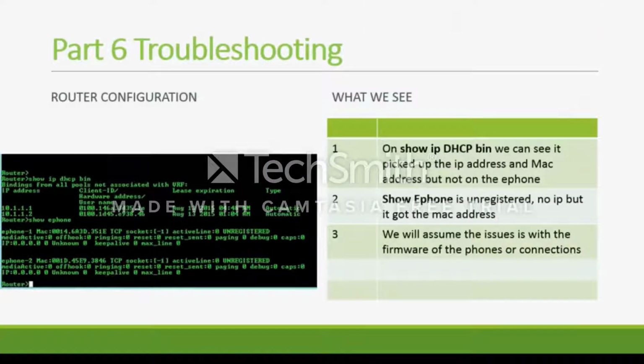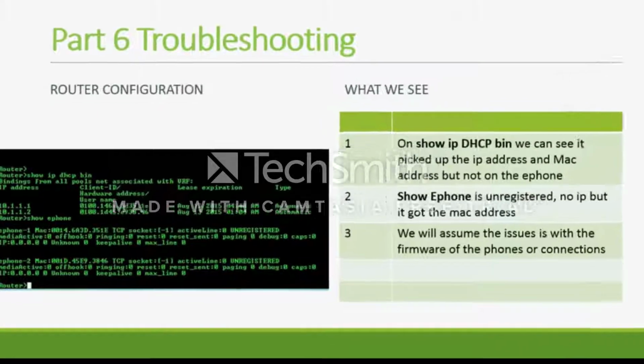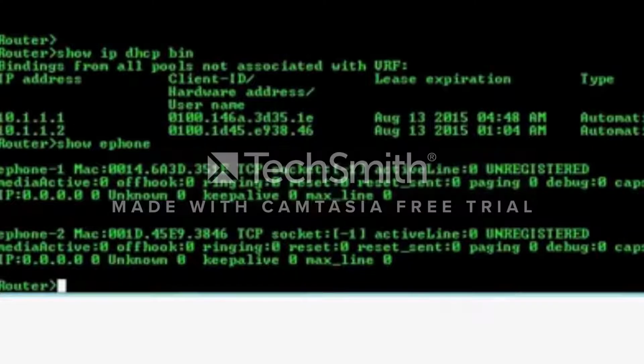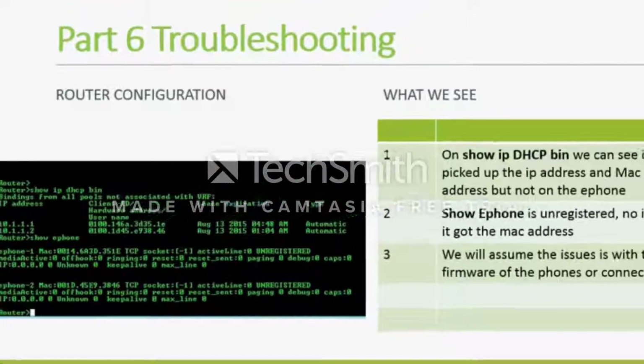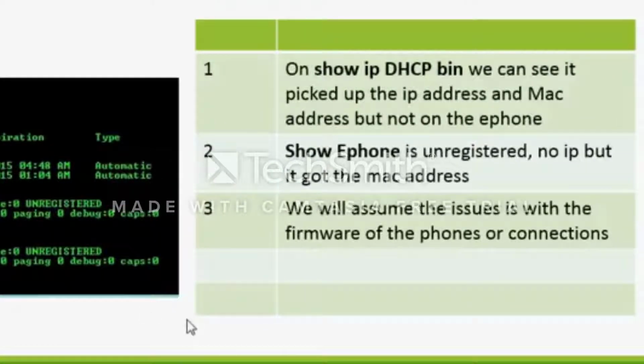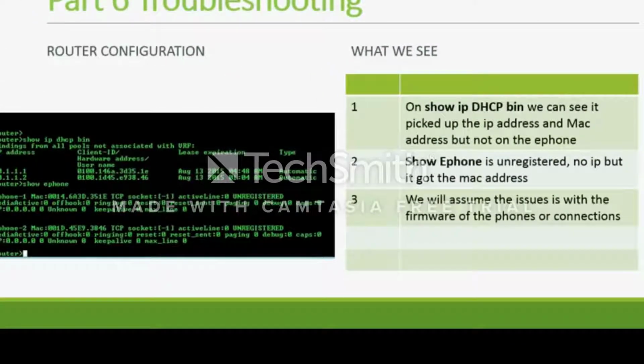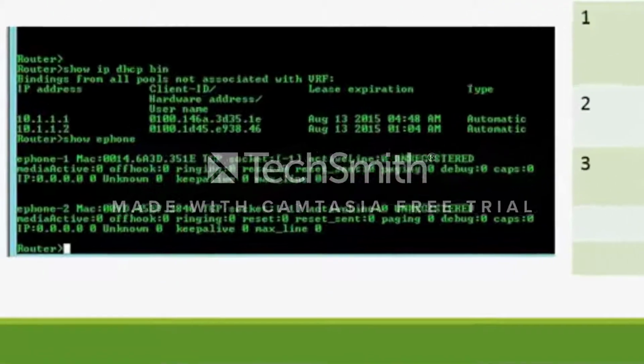Over here, you're gonna see a little bit of my configuration. Show IP DHCP binding. Over here, you're gonna see that it's looking at the IP of my phone, but my phone's earphones number 1 and number 2 are not reading the IP address, although it does on my DHCP pool. So my router is reading, but obviously my firmware is not. So we have a problem over here of firmware or connectivity.